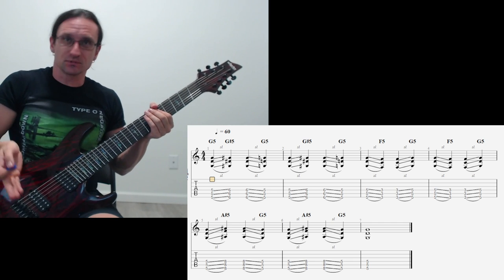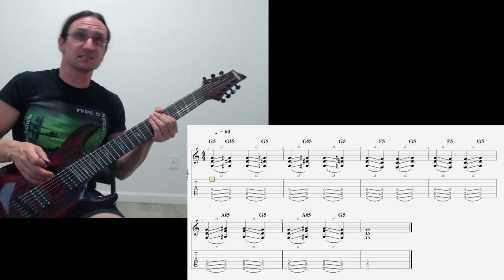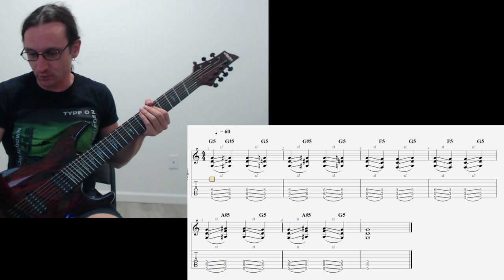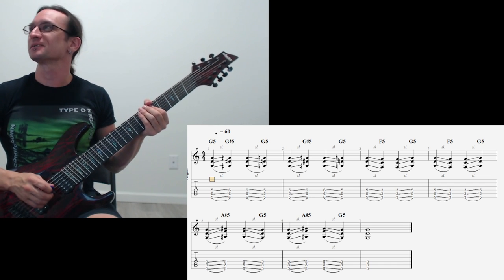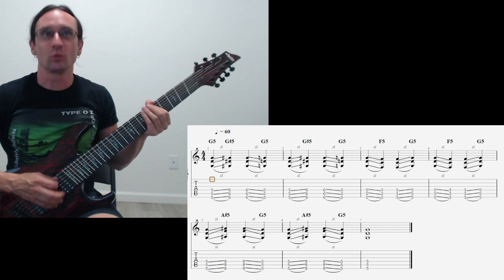Obviously, I can't really get my foot in the camera here, but I'm going to try and tap. Well, it's going to be tapping along with the metronome, so I'll nod my head to make it more obvious what I'm doing. Here we go. 60 beats per minute. One, two, three, four. One, two.